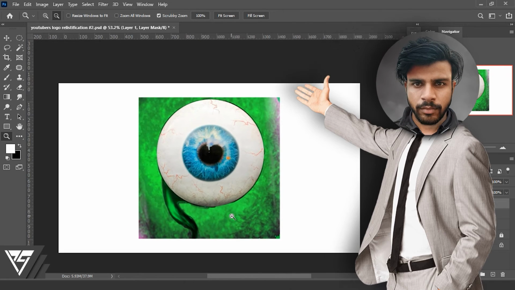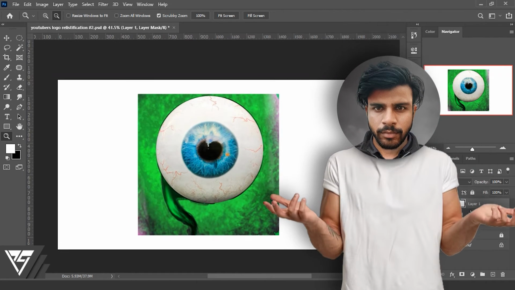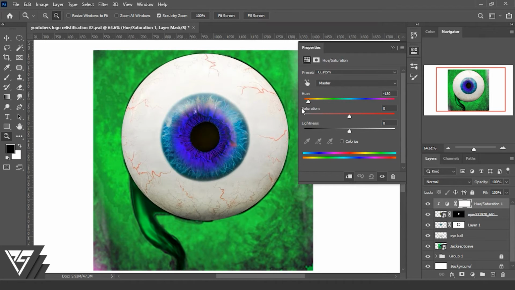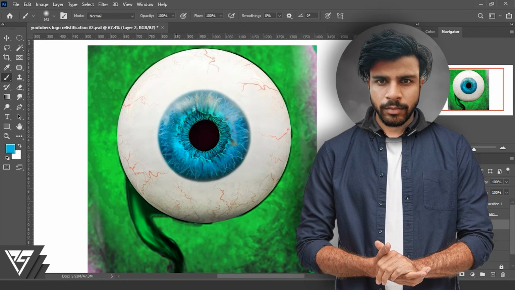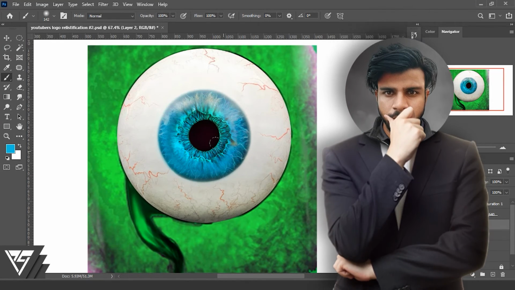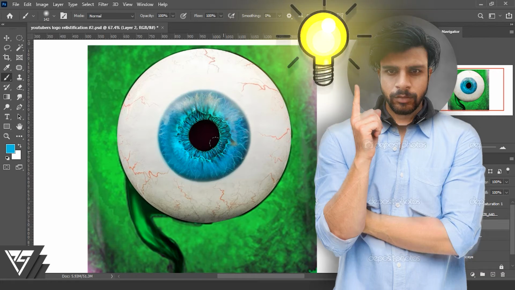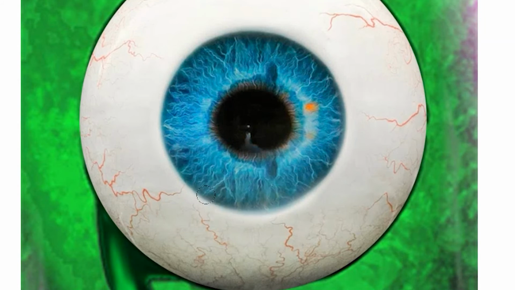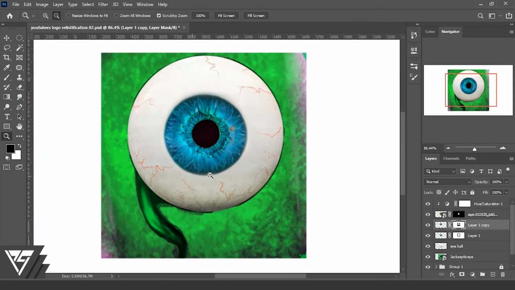And when I'm making a realistic version of an eye, how can I forget about this detail? Let's make it blue, something like this. The reflection in the eye is extremely bright and I don't want that. So let me just think. Got it. I can just flip this lens part vertically and erase the unnecessary part. See, that's what I was talking about.